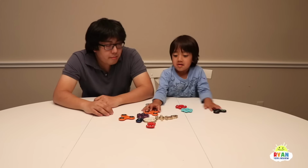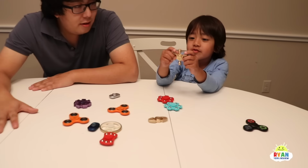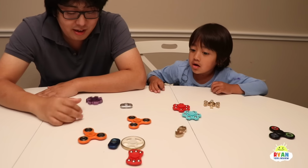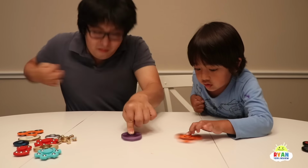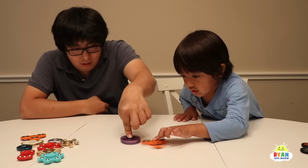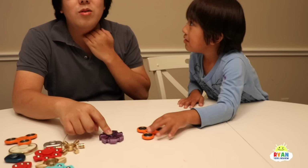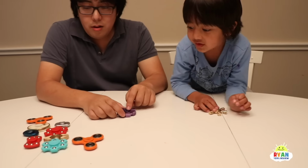Not good. So now Ryan and Daddy are gonna battle. Choose your spinner. This one's strong. Wait, you think that one's strong? Okay, I'll be this spiky one. Evil looking spiky one. Okay, let's see. Okay, go! Attack! Come on! Alright, so I guess the other one was a tie. Let's try round two.